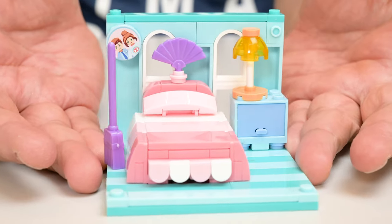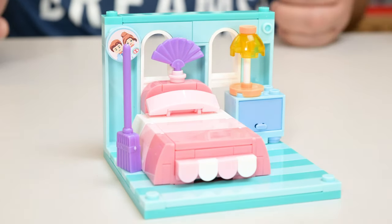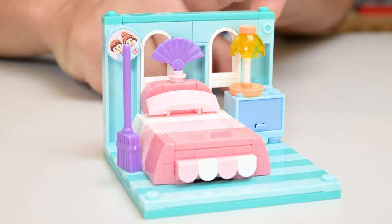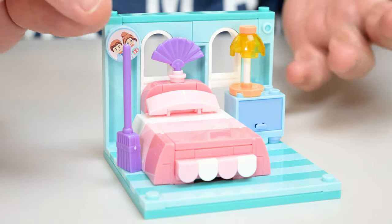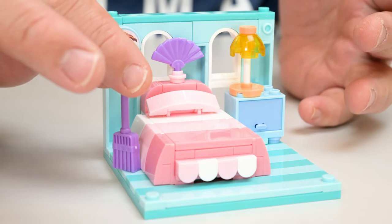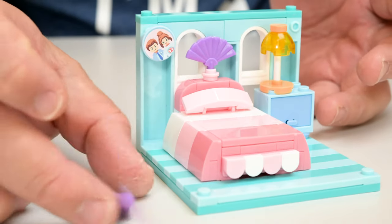Here's the room with no figures inside. Tiled again. Not sure if I like this room. I don't like the color of the lamp. I'm not sure if I'm digging the fan in the back. I do like this broom, even though it's a solid color. Why? Because it just stands on its own like that. I'm like, oh, it's kind of cool.